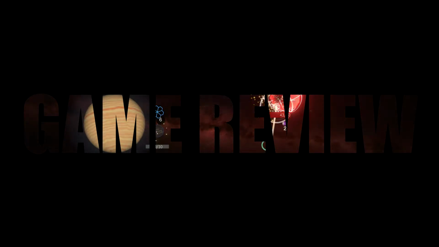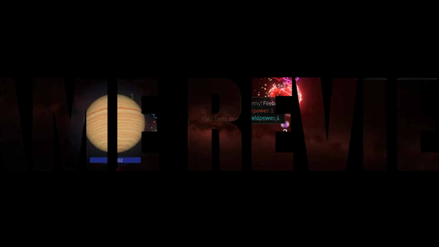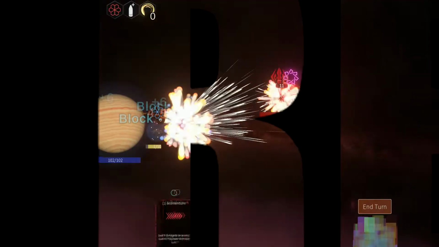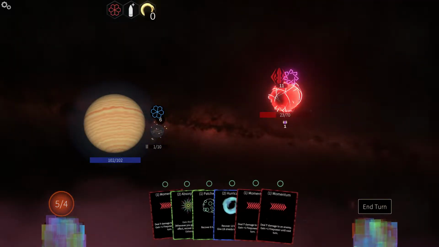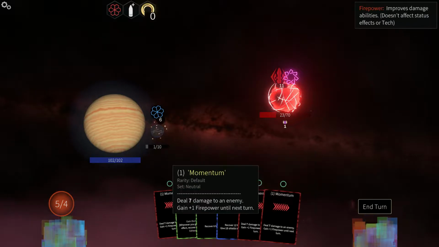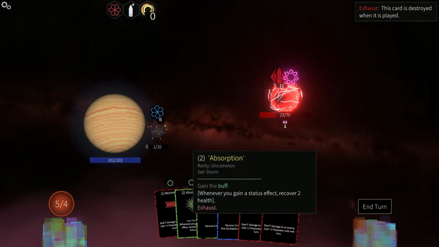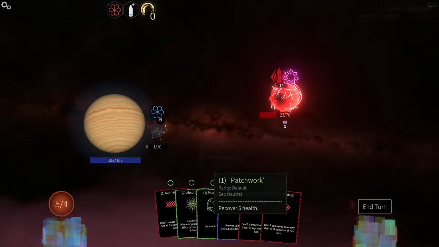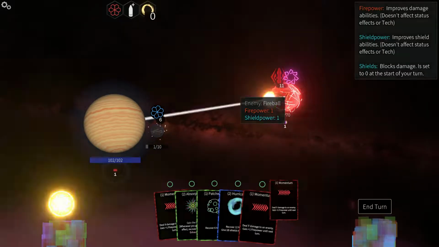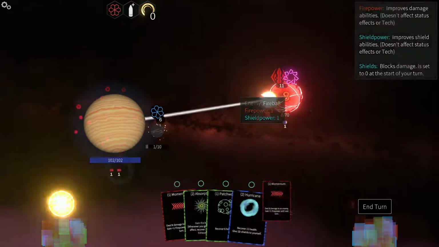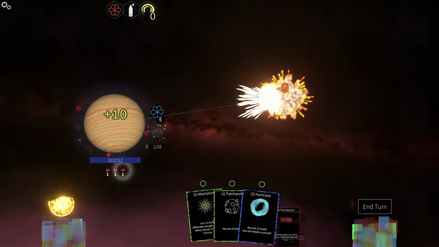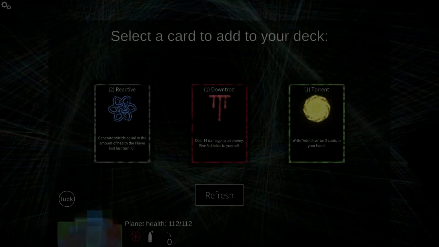I love me a roguelike deck builder, but because there's so many of them coming out, because it's quite a low budget thing that relies on good game mechanics to get it right, it's really difficult to distinguish yourself from a crowd when it's getting increasingly crowded in the genre. But one game that has been doing that for me with aplomb over the last week since it came into early access is Heat Death.